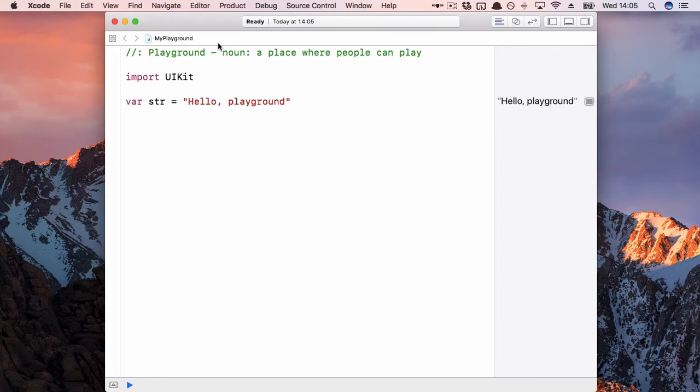Now, I want to draw your attention to just a couple of things before we go on to the actual next lesson. The first thing is, this at the top here is in green. That's because this is a comment. A comment normally starts with 2 forward slashes. There are other ways of making comments, but 2 forward slashes is the standard way, or the quickest way. A comment isn't processed by your program, so your program completely ignores them, and when your program compiles itself, the comments don't get included. Below that, any line that doesn't have any commenting double slashes before it is a bit of code. So, to understand what these 2 lines are doing, let's move on to the next lesson.